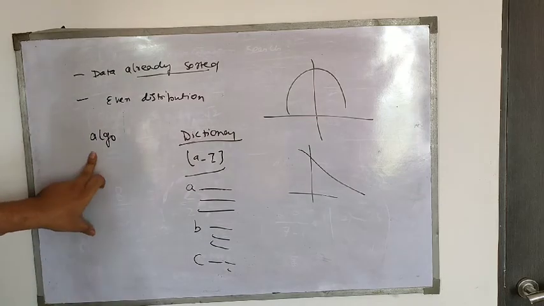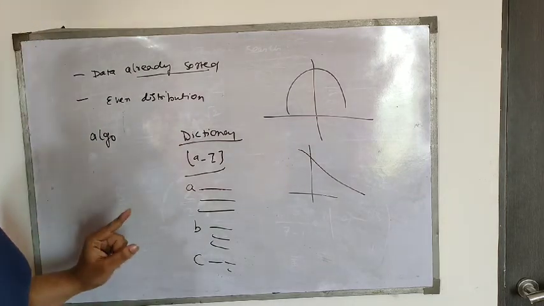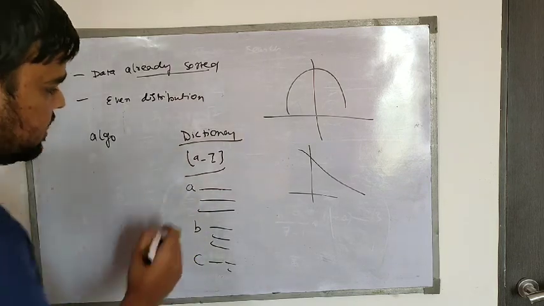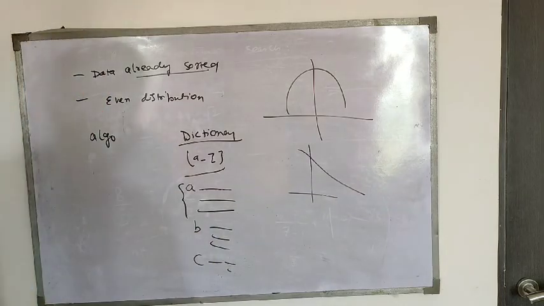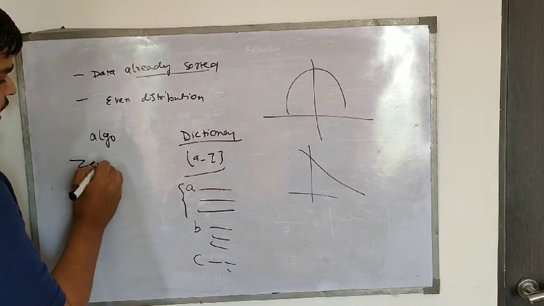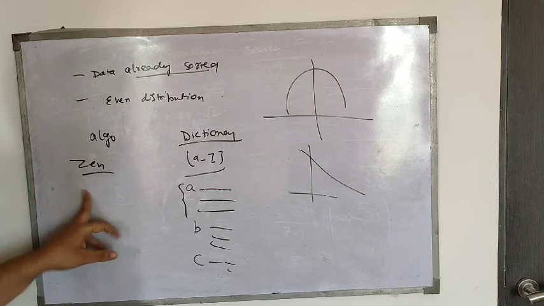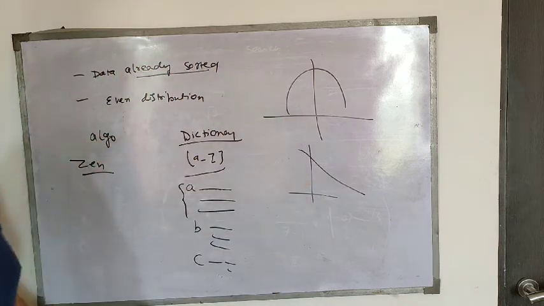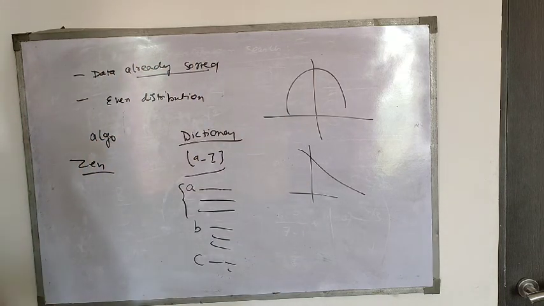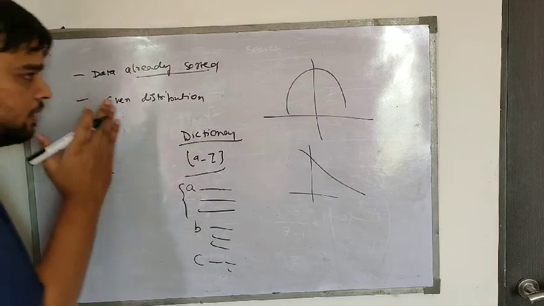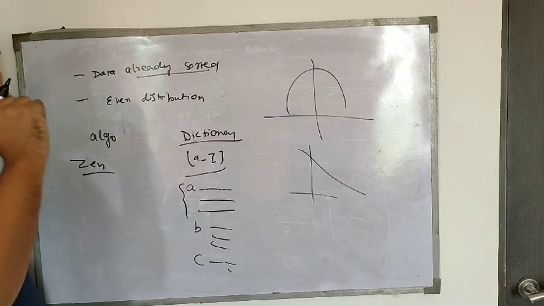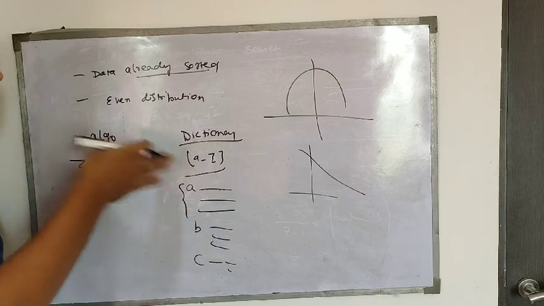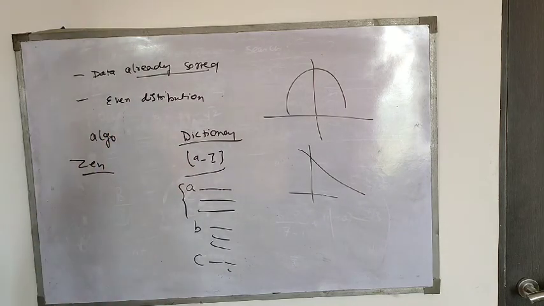So if you are searching for the word algo, it is human intelligence that tells you it should be somewhere at the start of the dictionary, so you will look into this section. Now if you are looking for the word Zen, you know that it should be somewhere at the end of the dictionary. So this is human intelligence. Interpolation search uses this human intelligence for finding a key in a sorted input. Let's try to see how to do that.